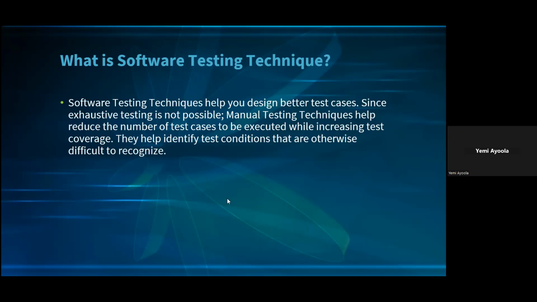Because we've been talking about keeping software under control, exhaustive testing is not possible. So, how do we go about it? We can't be complaining that we can't do exhaustive testing, but we still need to test the application vigorously to ensure that it is error free. That is our goal. So we need to put some things in place. That's why software testing technique is here.